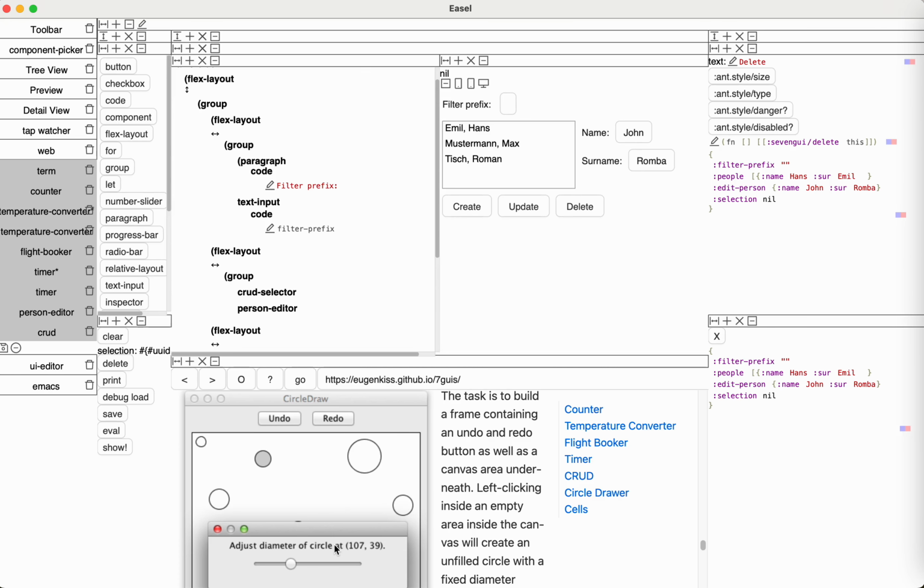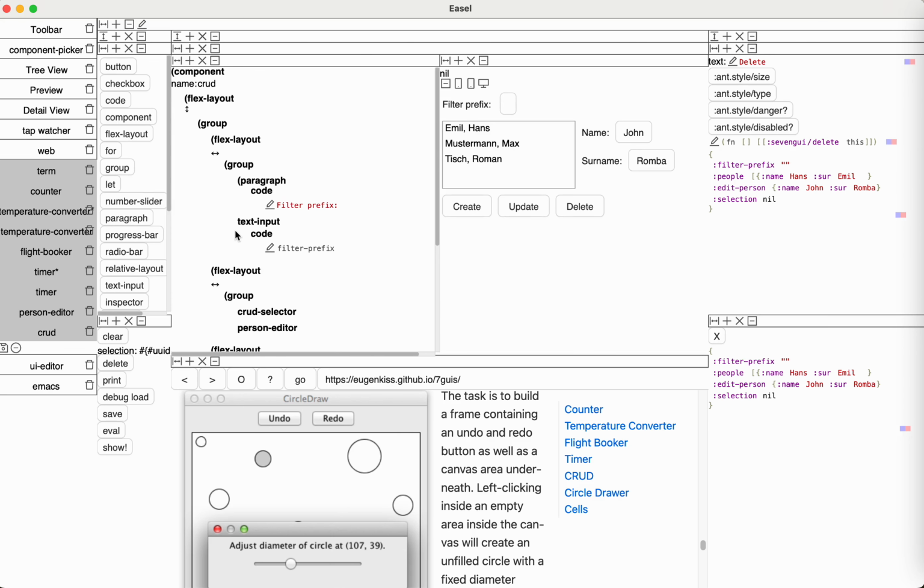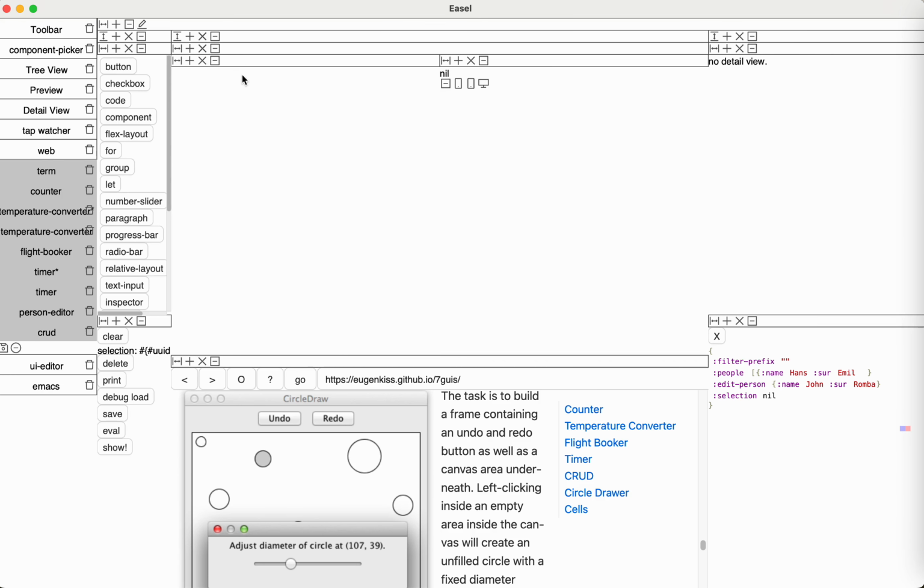So this one uses a dialogue. I mean, there's not any reason you couldn't use a dialogue. I just kind of hate them, so I didn't do that. So we're going to just put the slider in the tool itself. And yeah, so this component is going to be called a circle drawer. We're going to give it some data.